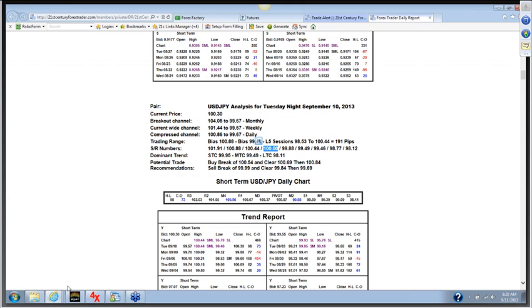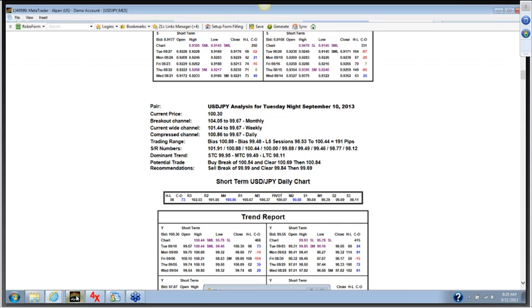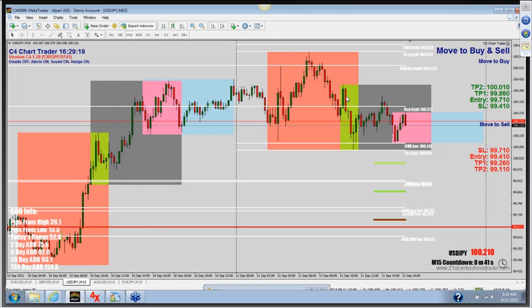All right, so what do we have? Next up, we want to know if we're trending or oscillating. Well, let's pop over here. Are we trending or oscillating on this one? Looks like we're oscillating a bit. We know that by asking ourselves, has the channel been broken? Have we broken above 100.86? The answer is no. And have we broken below 99.67? And the answer there is no as well. So for sure, just by looking at the chart, we can see that we're oscillating. Slight trend to the down, but oscillating nonetheless, and have not broken our channels.